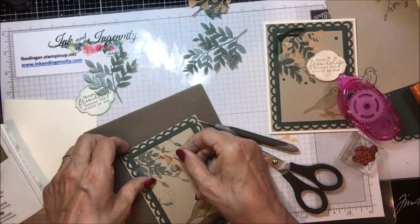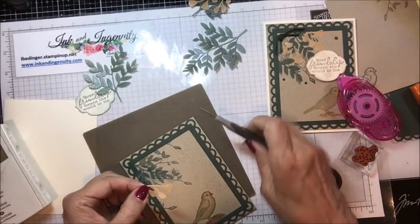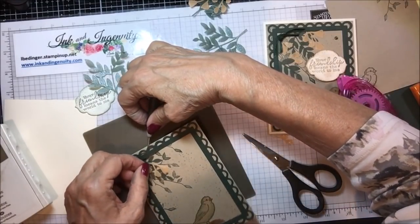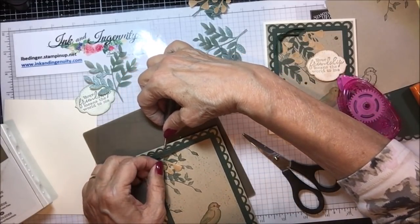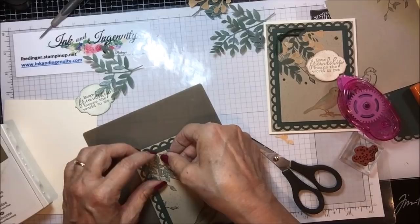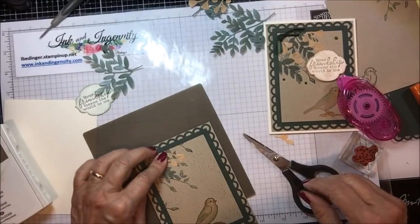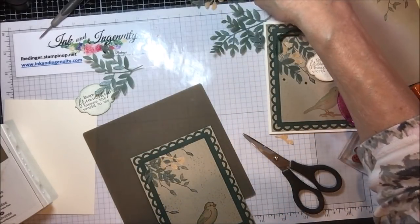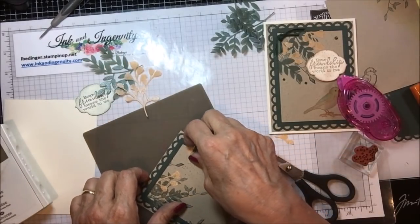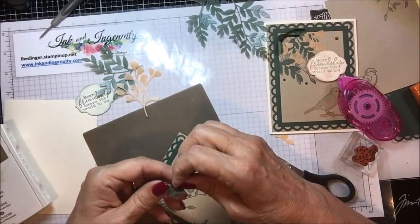And just to add a little bit different color and feel, I did some of these in that pale papaya. Let me see if I can pick that little edge up there and get these leaves set right down in here. There we go. All right. Now then, I've got more leaves, and I'm just going to work at setting these down in a way that feels proportional to me.